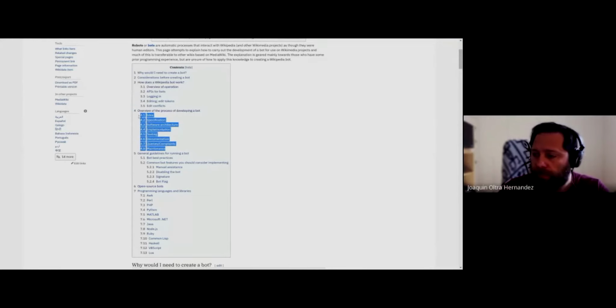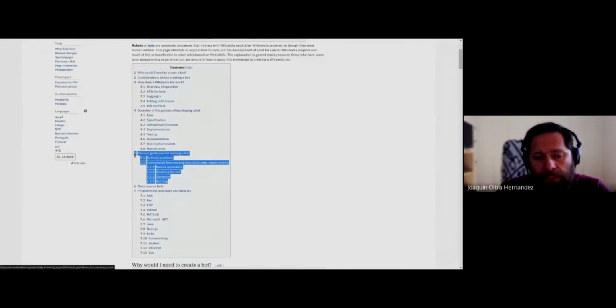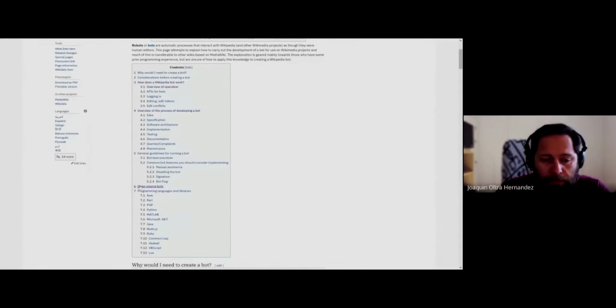Of course, the English Wikipedia process is going to be more complicated than it can be in smaller wikis. There are some guidelines if your wiki is bigger or you want to make some processes for your wiki. And then there are examples of the tools for different programming languages. Some of the information is based on this page, but it's a generally good read if you're trying to establish a bot process for your wiki.